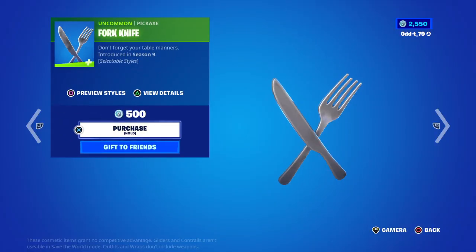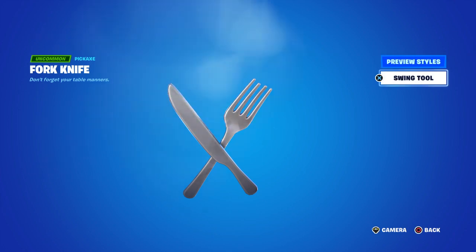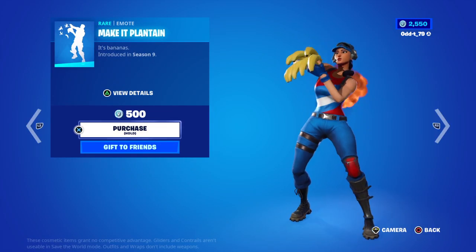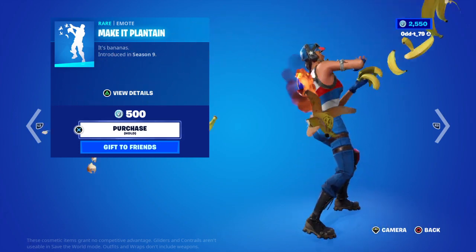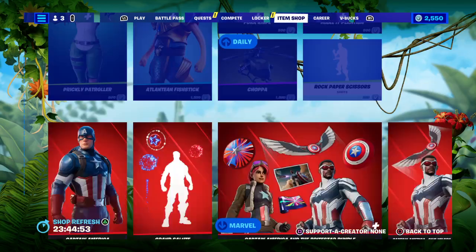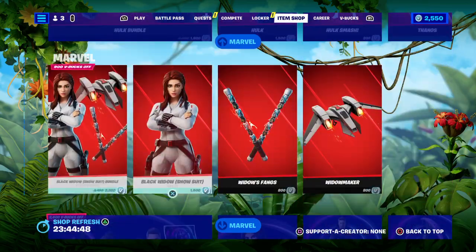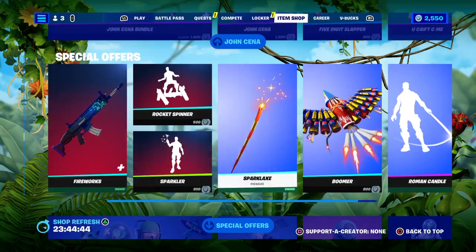Fork and knife pickaxe is 5. Make it plantain is 5. Rock, paper, scissors is 2. And then this same stuff, Captain America. Some of the Marvel stuff, yeah, all this is the same.